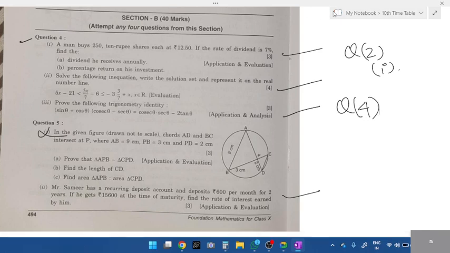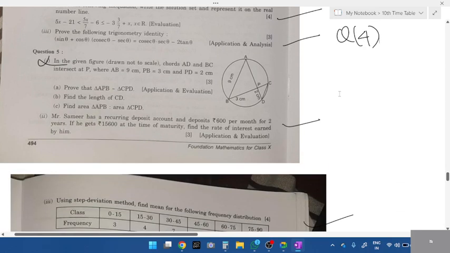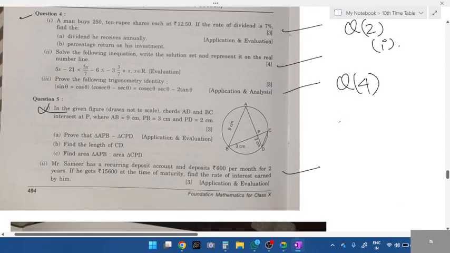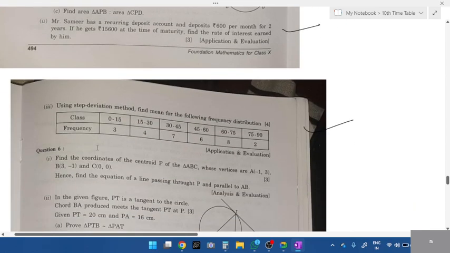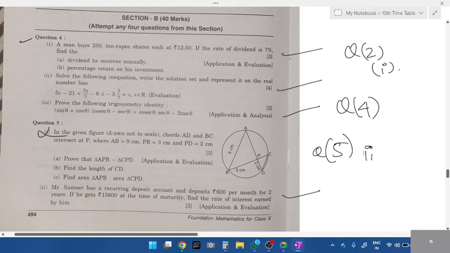Okay, it is almost 3:30. I'll give you all 1 hour time. These 4 questions. Then question 5, which one do you all know? Yeah, second question, banking. Next. What about step deviation? Did you all revise step deviation? Okay, if not, no worries. In question 3, try to do these 3 questions. First, second, third.